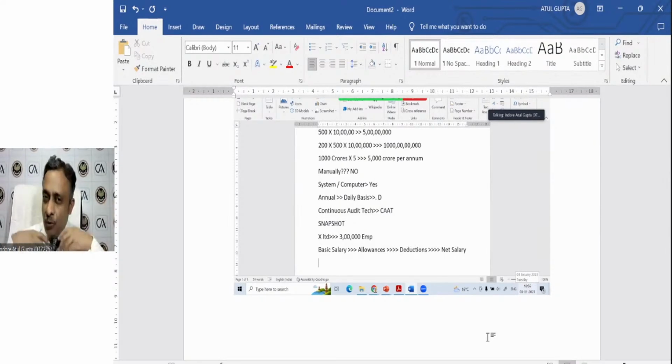If you literally read it, snapshot is taking an image. And exactly because snapshot works like this, it is also referred to as a disadvantage of snapshot, because it is based on image capturing, it uses a lot of storage space. Second, because you have to take the snapshot at a specified location during processing, identifying the location where the snapshot has to be taken becomes very, very critical. That is how snapshot works.